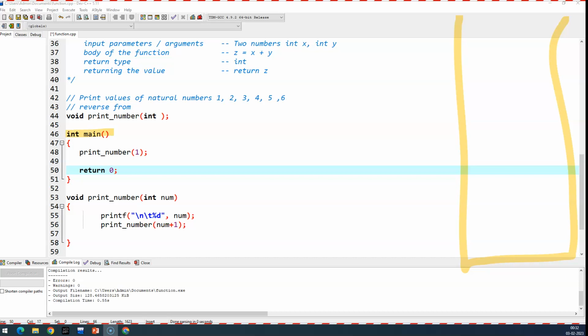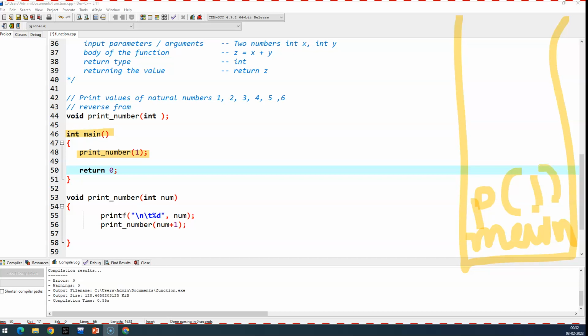When main is called, it goes at the end, that is in a stack. Now it calls print number. So print number will go, I'm not writing the complete name, print number with input 1.